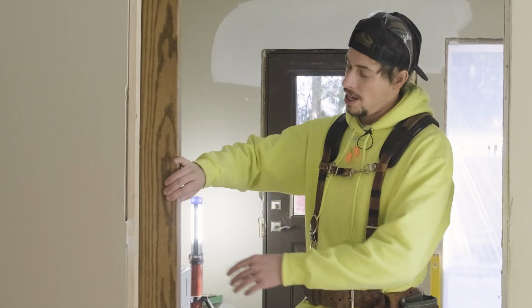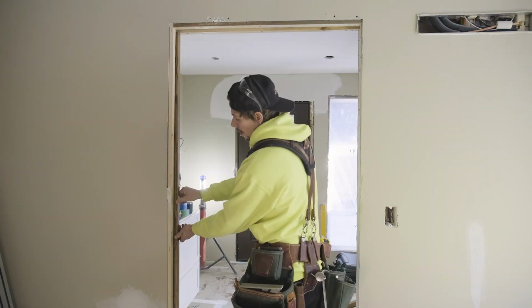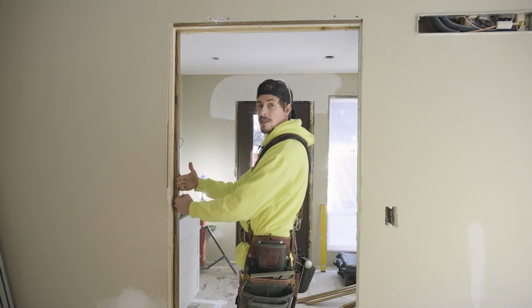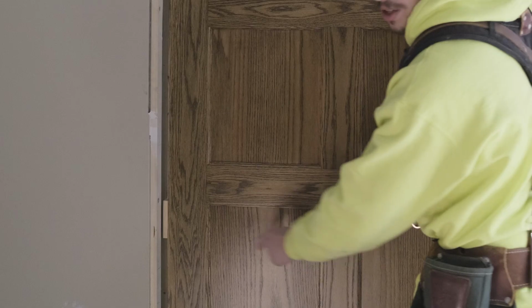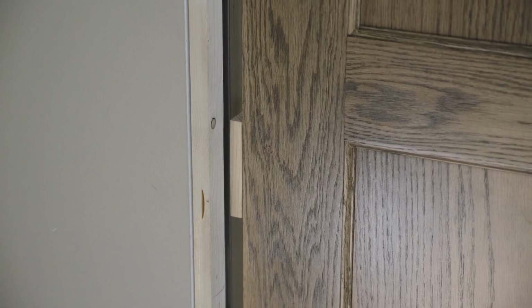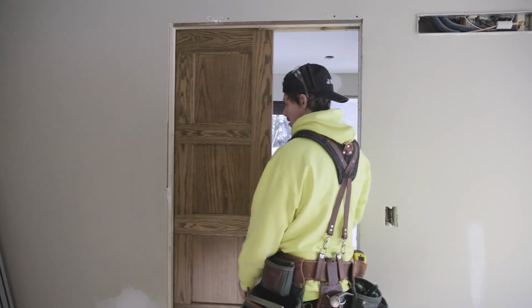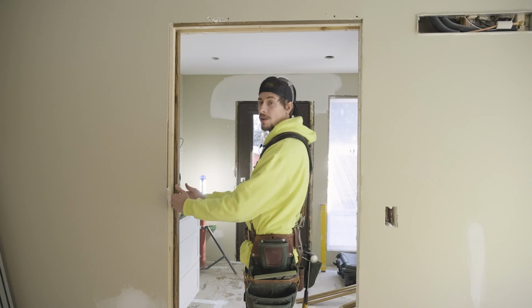So one more quick thing, when we're installing our door, what we want is for our door to stick out a little bit so when we put our trim on here, that it's all nice and flat. In order to make sure we got enough room here to make our adjustments, you see I added a little block right here. They usually come with a little bumper, so there's a little bumper back there, but it just didn't give us quite enough room, so I added a block there. And now we are ready to install our trim.